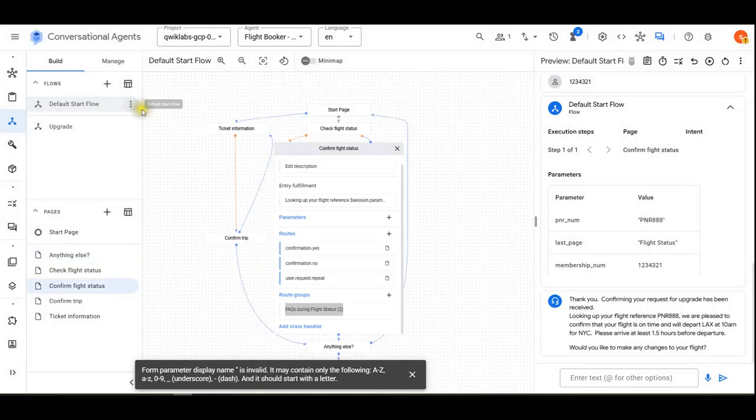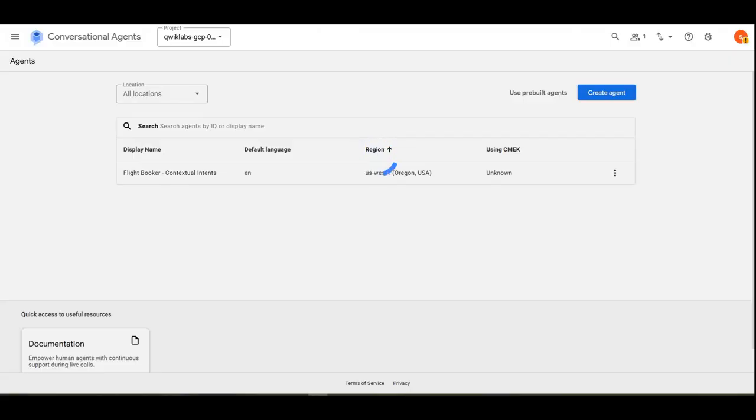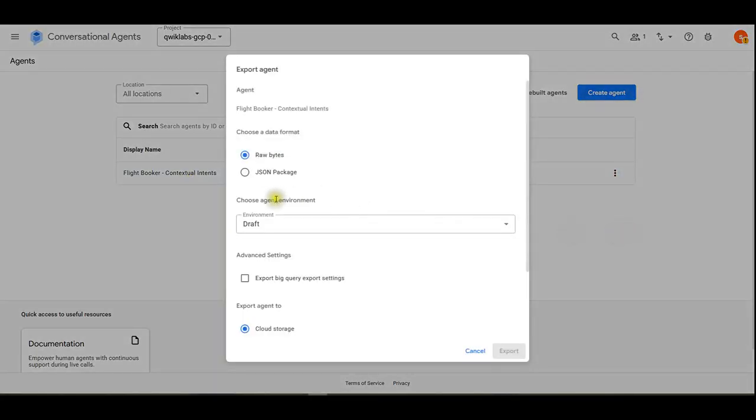Finally, just to show you how you can export your agent. So first of all, we go to view all agents and select the agents that you created, and then from here there's an export button. Okay, so you can export it as a raw bytes or JSON package.